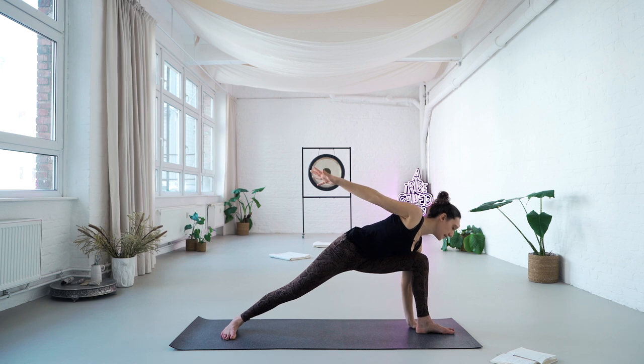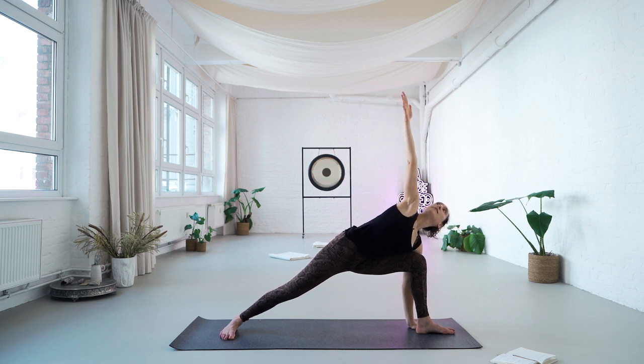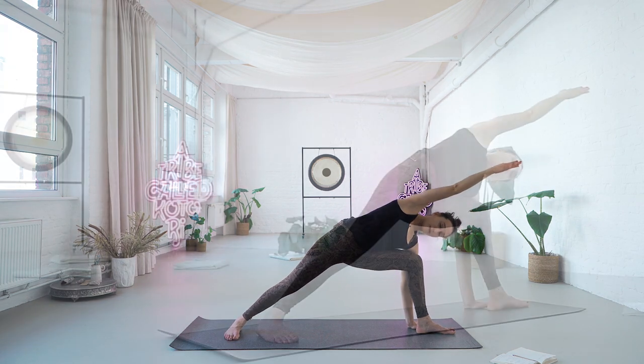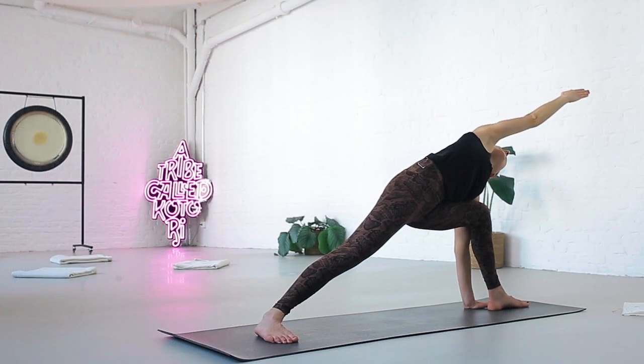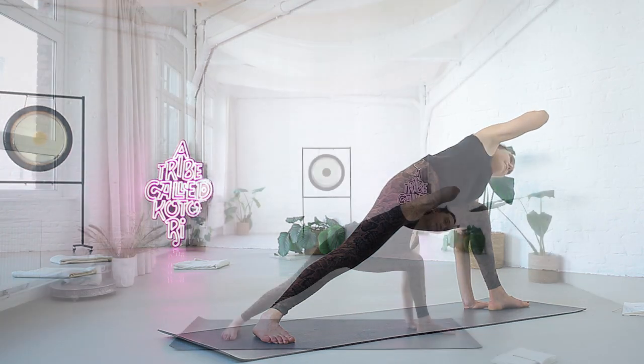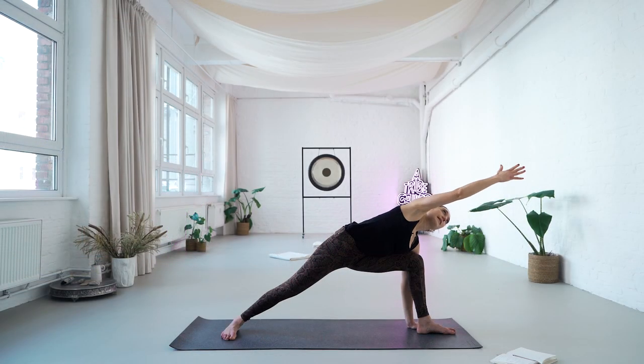outside of the left foot. Take your right arm up, inhale. Exhale, bring it forward, and then rotate your chest more towards the sky, extended side angle here. Stay here for one. Breathe in. Breathe out, two. If you notice your chin moving back too much and your neck crunching slightly, then bring your chin in and just roll your eyes up to your hand.